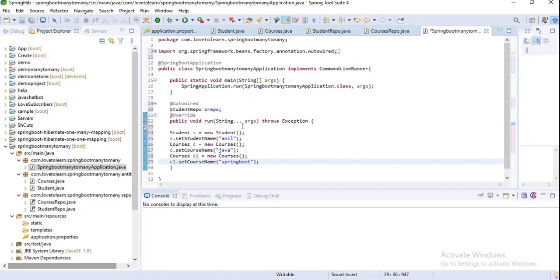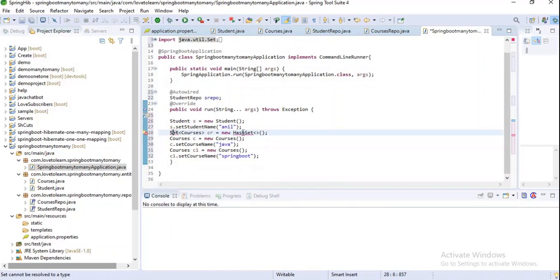Okay, and here I want to create a set of courses, cr equal to new HashSet, and I want to import this Set and HashSet.